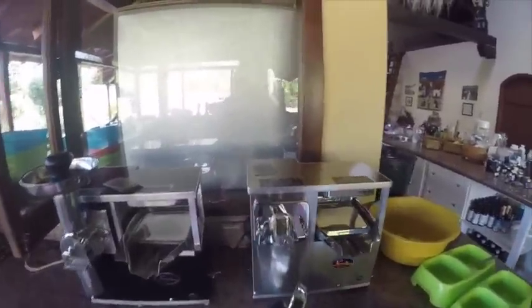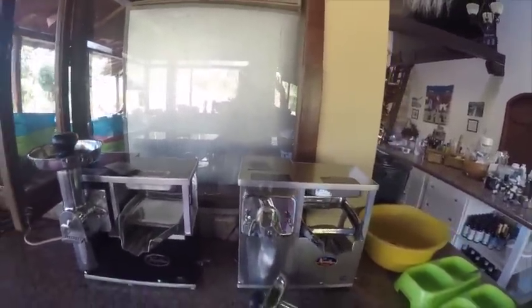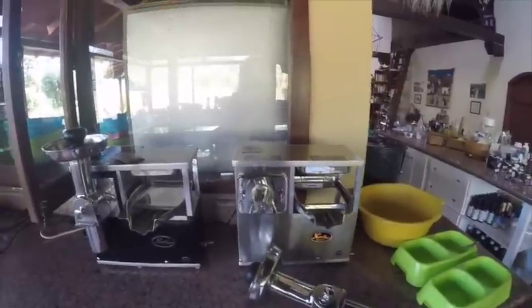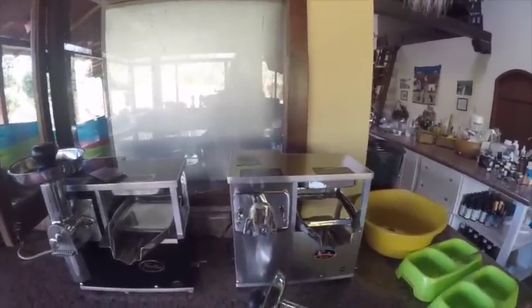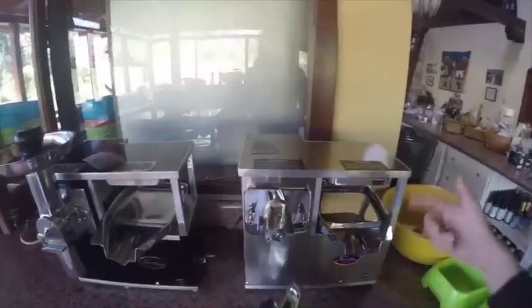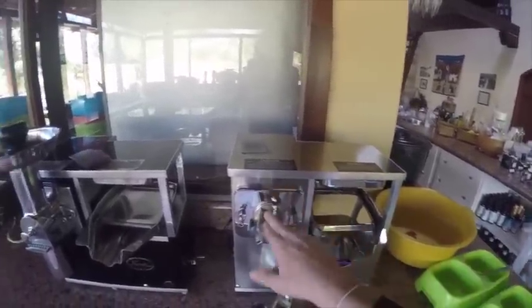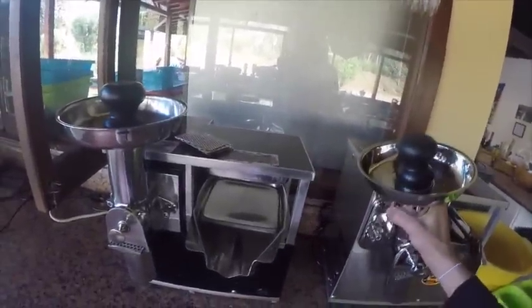I have been drinking Green Star juice, which is the next best, the twin gear juicer, for months. And then I come back to this. It's like pure syrup and nutrition. I don't understand it, but this is where the nutrient quality comes from. You could literally take a champion juicer that heats up the juice and just take the pulp from that and put it on the press here, and the press isn't what makes it the high nutrient quality. That's like no big deal. It's this bad boy right here. So we're gonna be having unlimited amounts of Norwalk juice here.